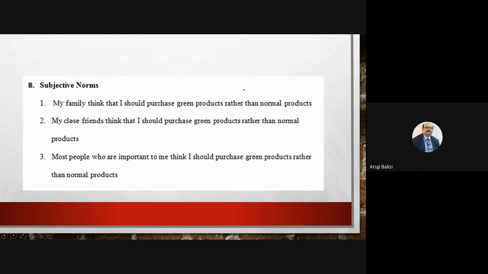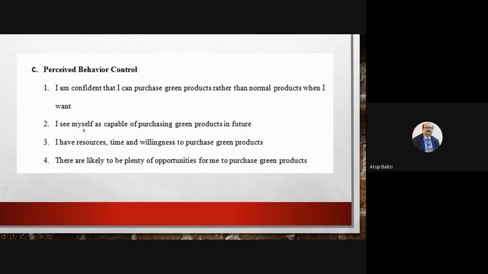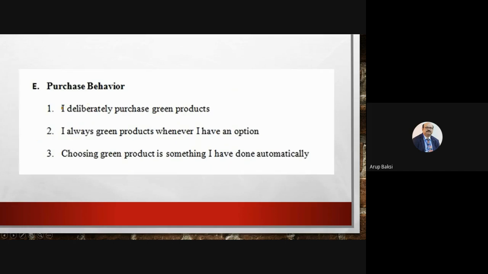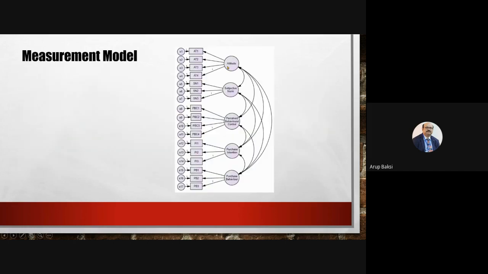Similarly, in case of subjective norms, this is SN1, SN2, SN3, PBC1, PBC2, PBC3, PBC4, PI1, PI2, PI3, and to complete, PB1, PB2, and PB3. So you will find all these distributions over here.